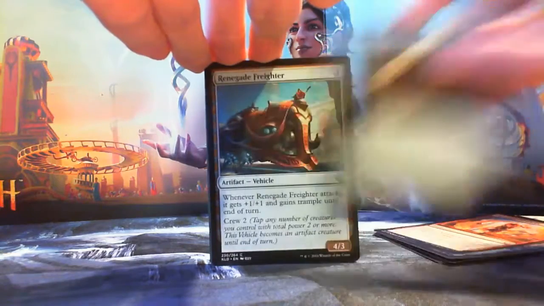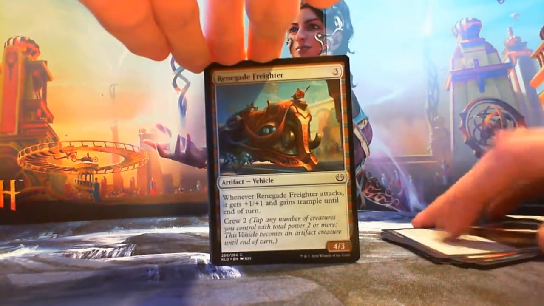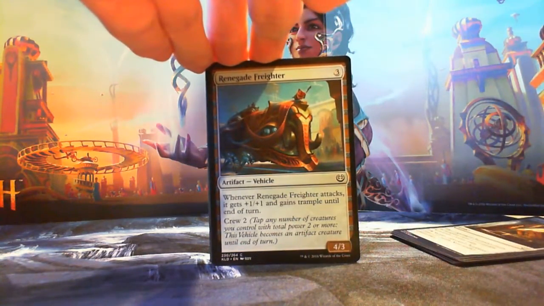Anyway, next card. Renegade Freighter, the Freighter Hoof Behemoth. 3 mana for a 4/3 vehicle. Whenever it attacks, it gets +1/+1 and gains trample until end of turn, and it has crew 2.